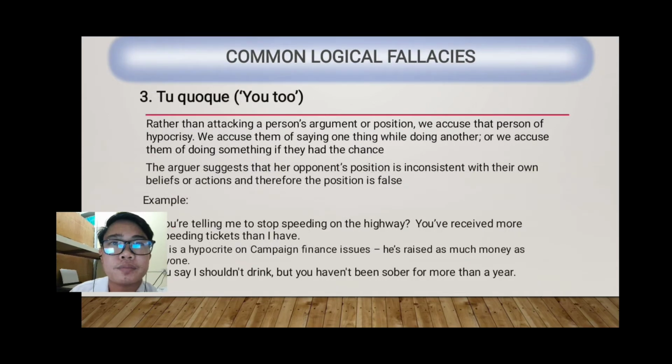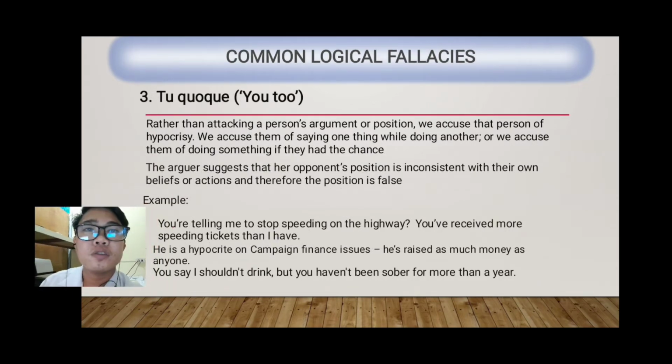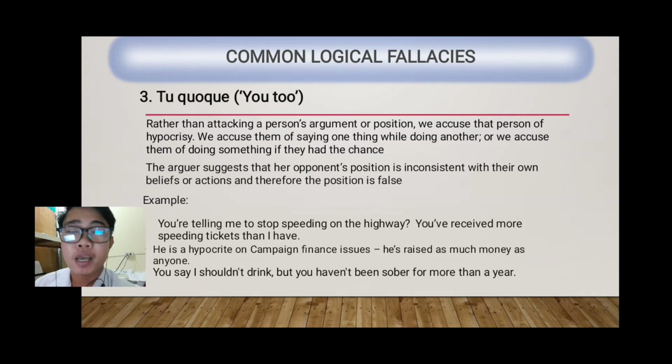Alright. Number 3. We also have tu quoque, or "you too." Rather than attacking a person's argument or position, we accuse that person of hypocrisy. We accuse them of saying one thing while doing another, or of doing something if they had the chance. So the arguer suggests that her opponent's position is inconsistent with their own beliefs or actions, and therefore the position is false. Very common, no, in Tagalog. Yung father mo, like for example: anak, huwag kang maninigarilyo, huwag kang magbisyo, masama yan. Example lang to: ikaw nga papa, hilig-hilig mong manigarilyo, tapos sabihin mo ako, huwag kang maninigarilyo.